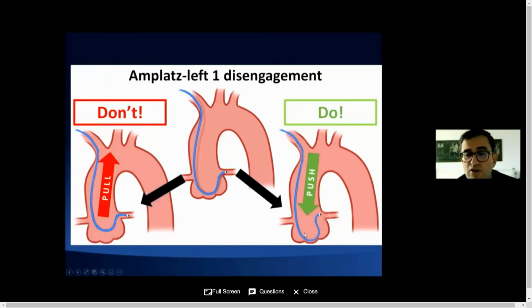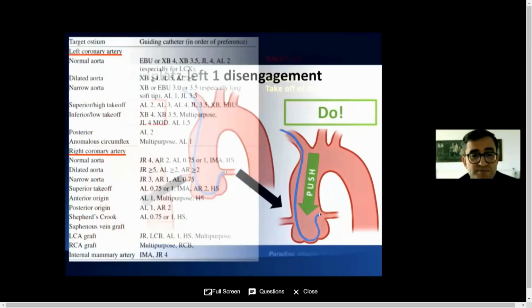So this is the correct maneuver. You have to push in order to move up the tip of the catheter, and then rotate the catheter clockwise in order to disengage it from the coronary artery. So be careful when you use Amplatz catheters.